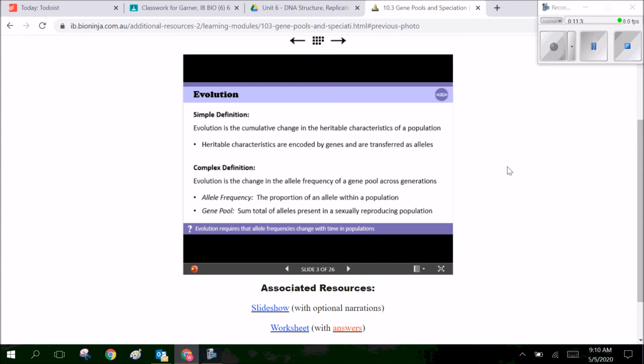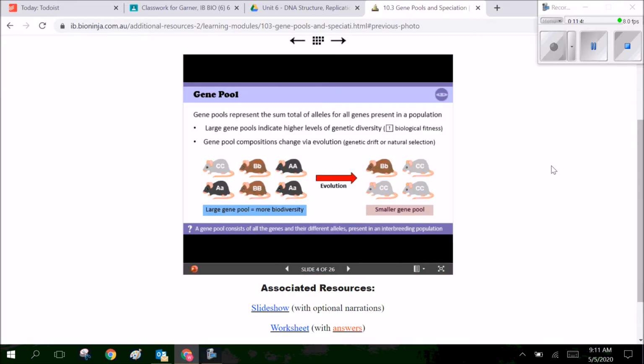We care mostly about how the genes are interacting with each other, which ones are being inherited together, being passed on together, and which ones are surviving and which ones are not. Of course, the environment is acting upon the phenotype of the individual organisms, but in this case, we don't really care about that. Okay, so we're going to take a look at the gene pool overall. So the gene pool, if you see here, this is the total amount of the gene pool. So we wouldn't see mice, we would see CC, BB, AA, etc.